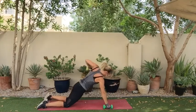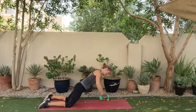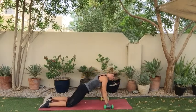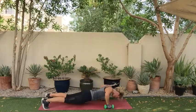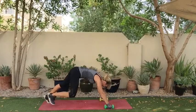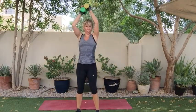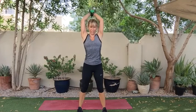We got triceps next, guys. So this is your chest press, row. Chest press, row. Press up, elbows out and back. And you can do this on your toes. She says on the last one. Good. Now you can grab both if you've got lighter weights and do a double whammy over your head. Or I'm going to stick with one over the head, elbows in, back up.